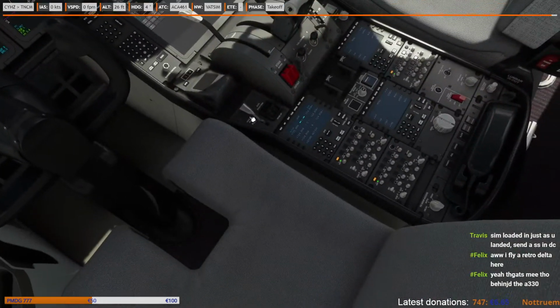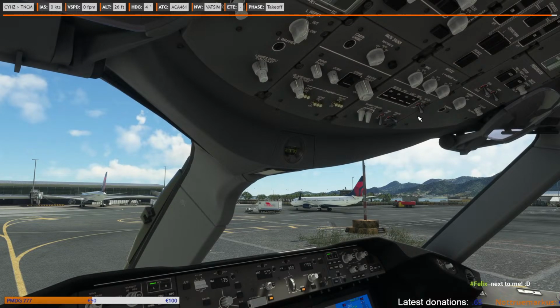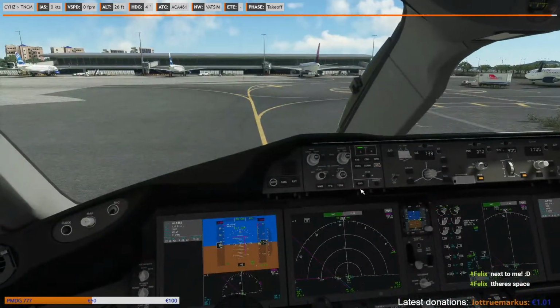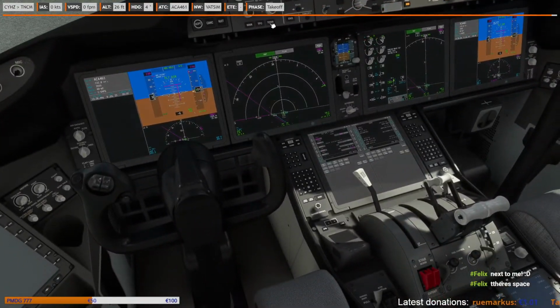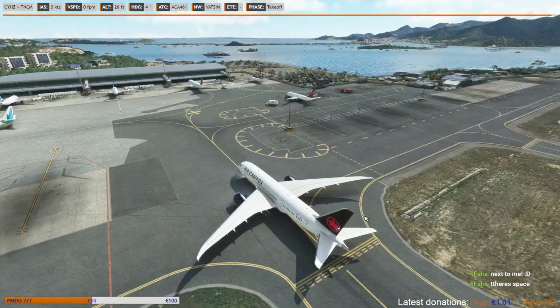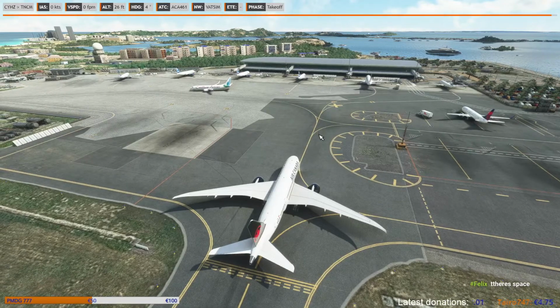Okay, so we stay here for a second. Landing lights off, strobe lights off. We can start the APU. Traffic off. And stand by. So I don't know, everything is blocked here by static aircraft.